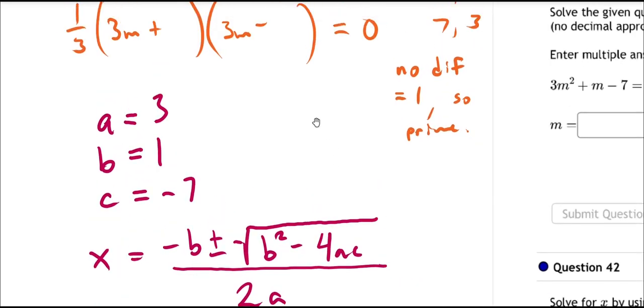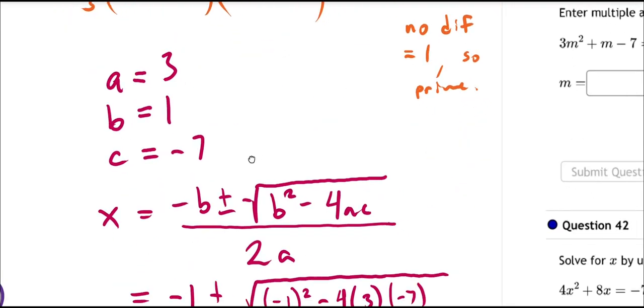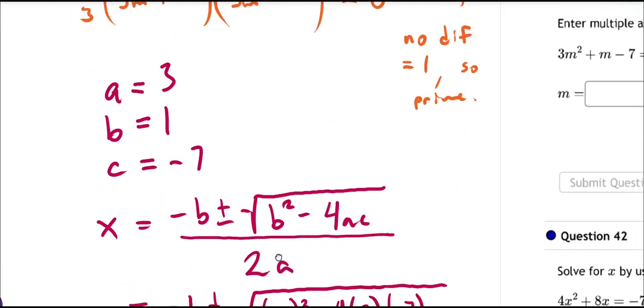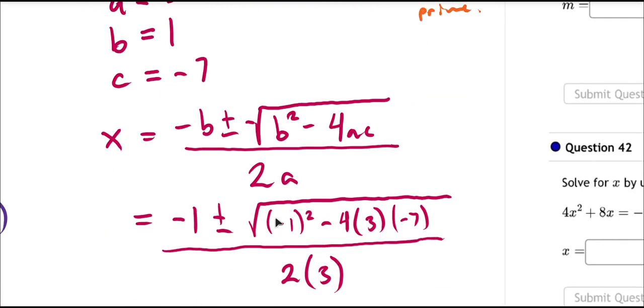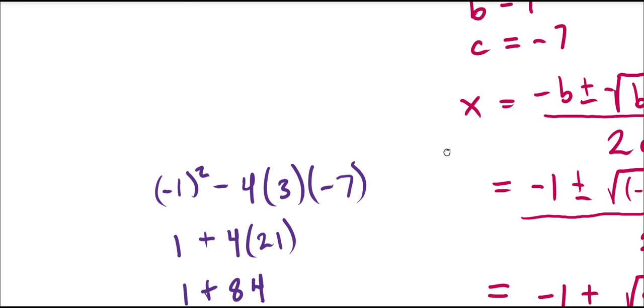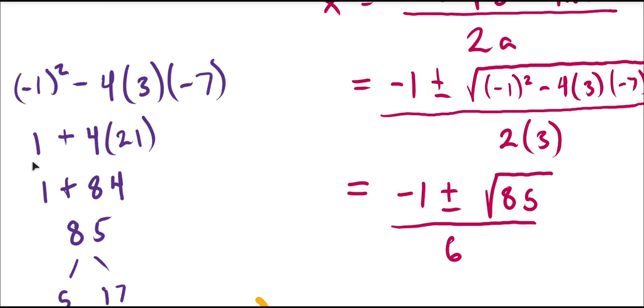Well, we can look at the quadratic equation. Making sure that we have this set equal to 0, we identify a, b, and c, the coefficients. This is 3, 1, and minus 3 respectively. The quadratic equation, x is equal to negative b plus or minus the square root of b squared minus 4ac over 2a. We plug things in. I think that it's worth evaluating the argument of the radical separately, which is called the discriminant here. 1 squared is 1. The minus times this minus makes it a plus. 3 times 7 is 21. 4 times 21 is 84. And the sum of these two is 85. So this will turn out to be root 85.